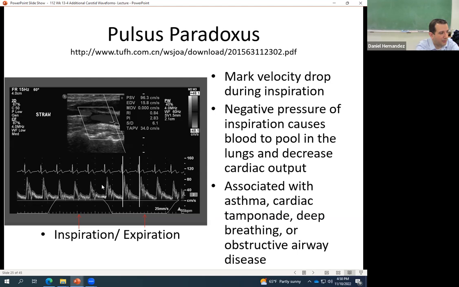So the reason this is important is you could be doing a carotid Doppler and maybe no one has picked up on this. Hopefully they did when they did an EKG. But this could potentially indicate something called cardiac tamponade, which is a very serious condition. So with cardiac tamponade, the patient is developing fluid around their heart, a pericardial effusion that's creating compromise to the pressure within the heart. And basically things are slowing down within that heart. So pressures are starting to equalize now due to this fluid building up. And the heart is essentially coming to a stop. It can lead to sudden cardiac death. So that's a serious condition if you see this pulsus paradoxus.